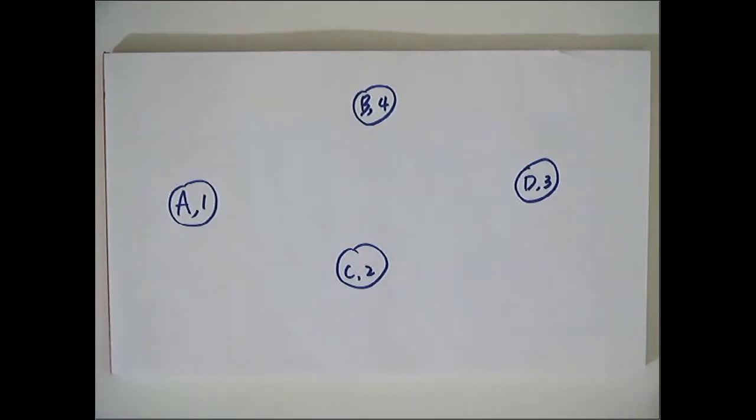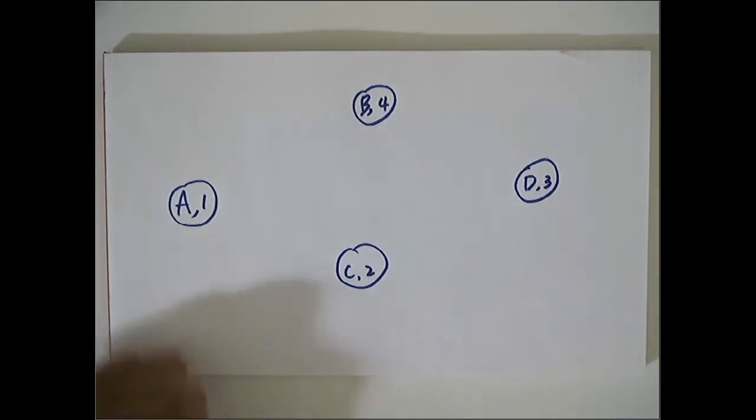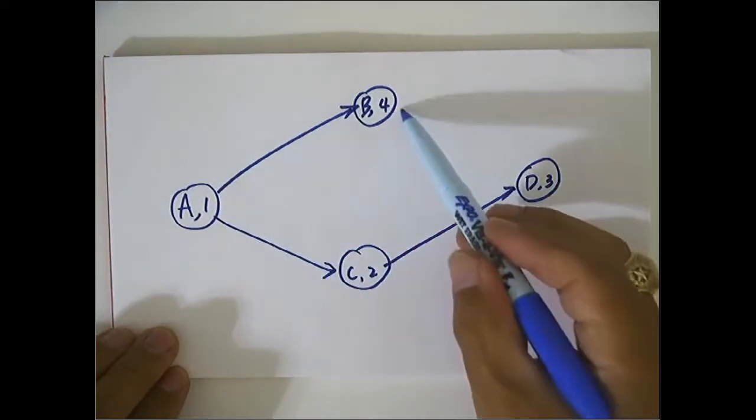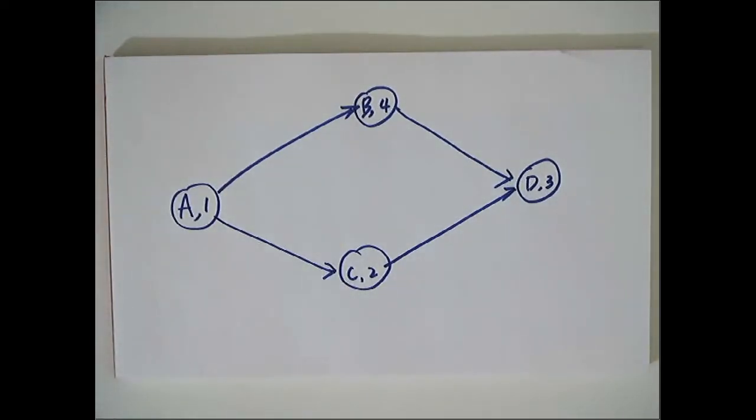So we use a certain time unit. We can use a week or month or whatever time unit is fine, but we have to use consistent time units. So A takes 1 week, B 4 weeks, C 2 weeks, and D 3 weeks. And we have this predecessor and successor relationship. It means as soon as you finish A, you can start B, and at the same time you can start C. And for D, you have to complete both B and C. If you finish only B or only C, you cannot start D. So you have to finish A and B and C to start D.